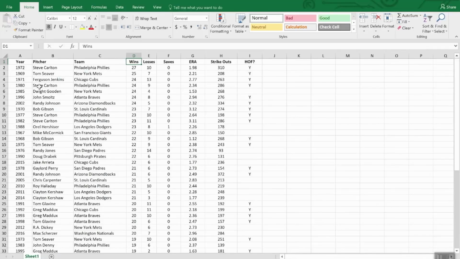And it's no longer organized by year, and obviously it rearranged all the data and kept each row as its own self. So let's do something a little bit more complex and sort by multiple columns. You see this cluster of pitchers with 24 wins? They're really sorted by random. In fact, they're still in order by year, and that doesn't really tell us anything. So again, let's click sort and filter. And this time we're going to choose custom sort.